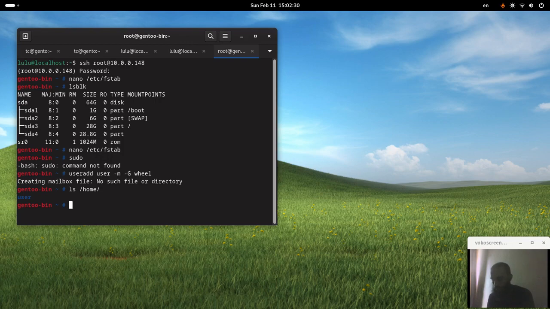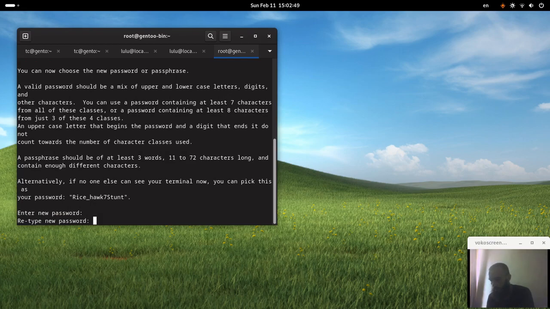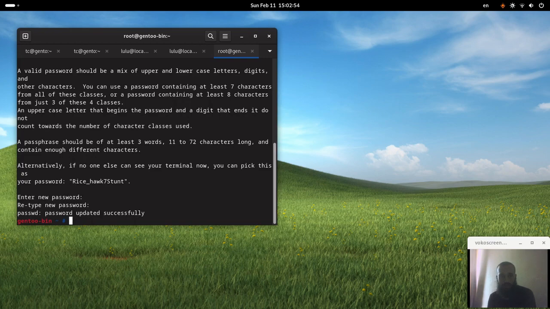Our user is created successfully. And then the password. We create our password. Remember that on Gentoo, your password needs to be a little complicated. We may make a video in the future about how to make the system accept a simple password.